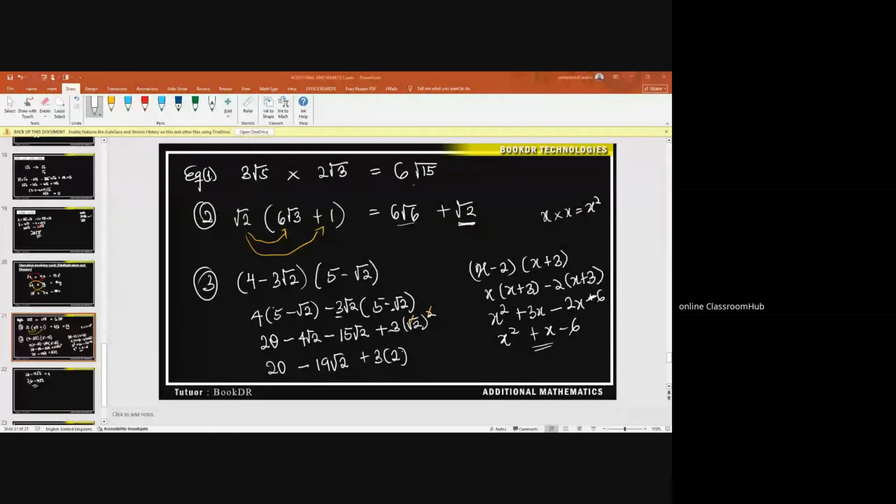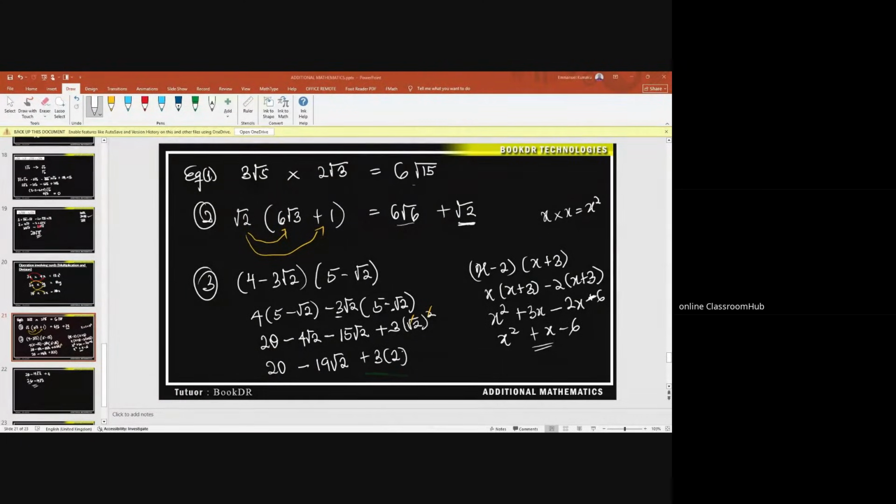You can actually write it as what? Root 4. Good. Then the rest is just to simplify the expression. These two are like terms, so they can be simplified. Like I said, you can take it in algebra, like maybe negative 4x minus 15x, you get negative 19x. So negative 4 root 2 minus 15 root 2 will give us negative 19 root 2. And here, the square root will cancel the square, and we're just left with 2.